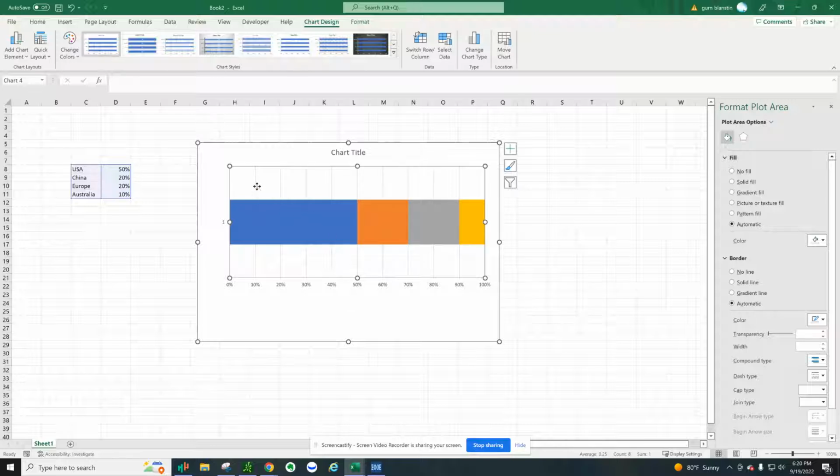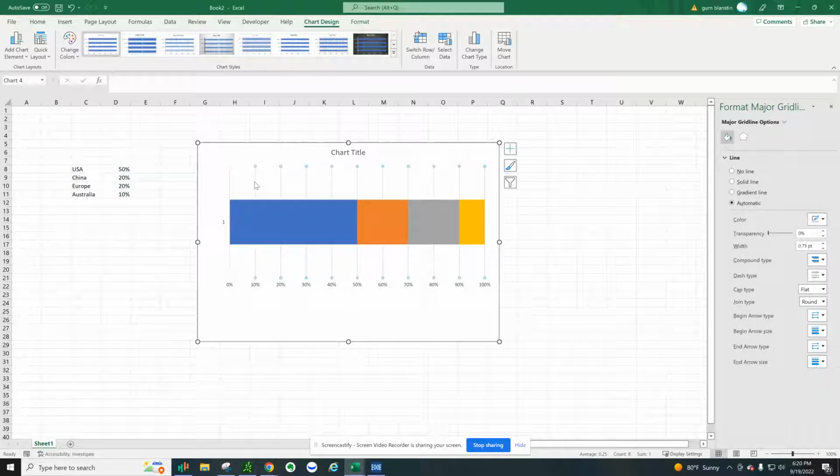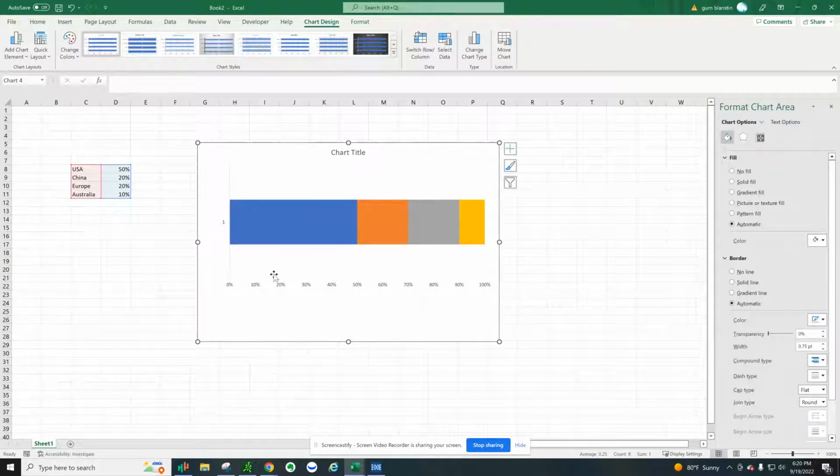So first of all, I want to get rid of some of this stuff on my chart. I'm going to click it until I see these round dots. I'm going to hit the delete key. I'm going to click this one and that bar right there. Get rid of that. I'm going to click this bottom area here. Get rid of that. So now it's a real naked chart just with my data.